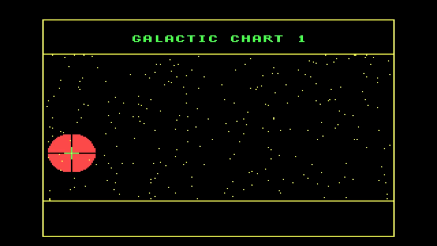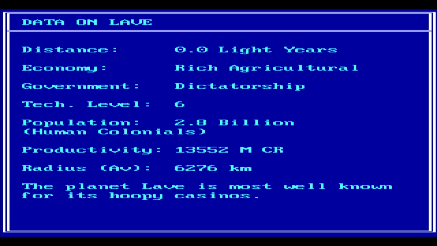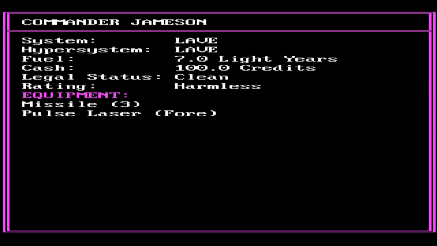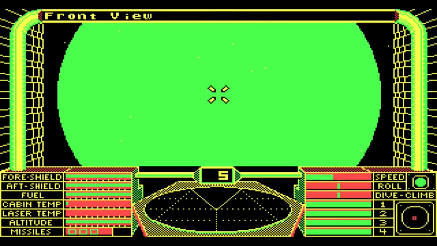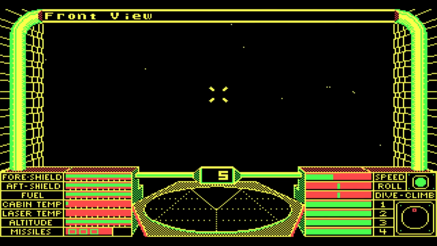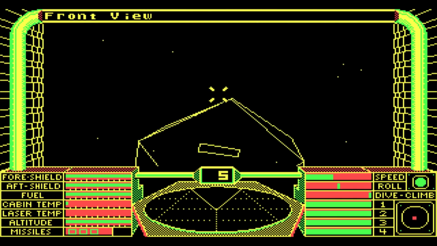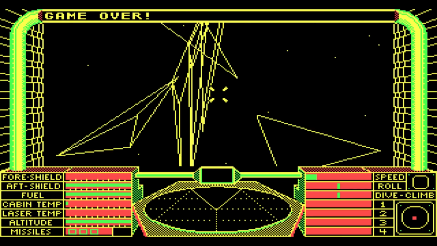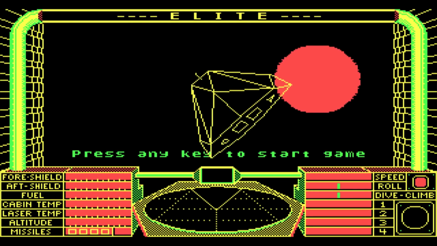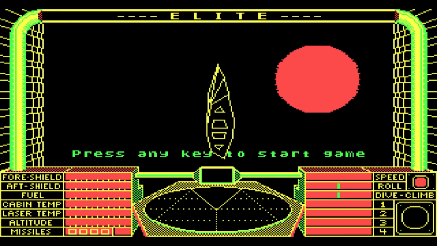You can buy things and then you can kind of see your galactic map, and you can kind of just go off, and we can even launch. And here we go, now we're launching, and we can spin round and see the space station that we just left. And I'm sure I'm going to crash into it. Yep, there we go, I crashed into it and died. But there you go, that is how you play Elite.